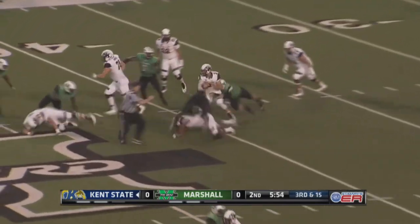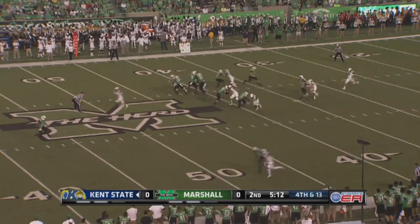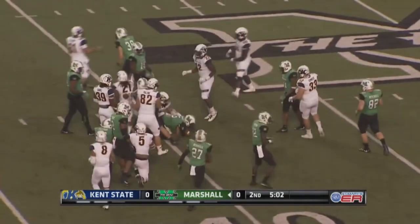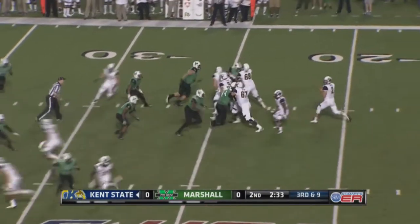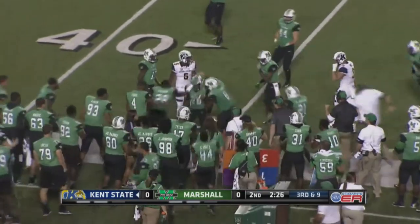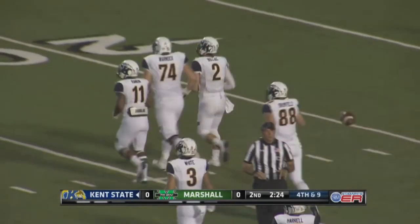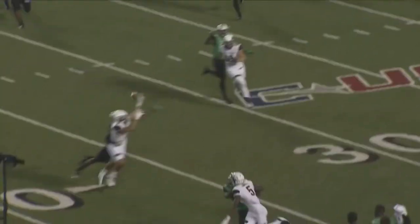Third and 15 from the 39 and Bullis takes off with it. Kent State just one for five on third down — haven't been able to possess the football the way they'd like. Rodriguez on the return — he just sort of froze the cover team. Cripps to the bottom of your screen. Bullis back to pass — some time, ball up in the air — and good job there by Malik Gant. Bullis trying to slide it in against some tight man coverage, Marshall playing one safety deep, jumping on these Kent State receivers. Bullis hanging in the pocket, delivering a fairly catchable football, but great job with the coverage — locking down.